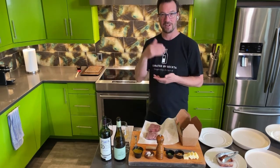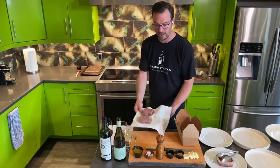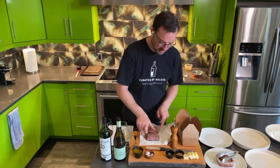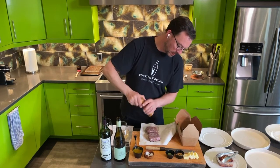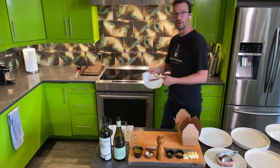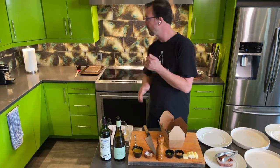You're searing it and finishing it up to medium rare, or if you'd like it more than medium rare, a little bit more in there. So yeah, just cut it out of the bag, pat it on a paper towel, and hit it with some salt and pepper. Both sides. And then that's going to go into the pan as soon as it's nice and hot. So about 90 seconds on each side. And then we're going to get rolling.